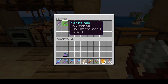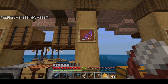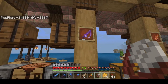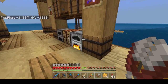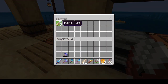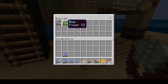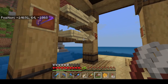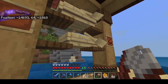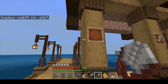I've got a few fishing rods, and the idea is to get a few different enchants on the fishing rods. So depending on what we want to try to catch, whether it's loot or fish or whatever, we can pick the right rod for the job. I've been finding some name tags in the water here, and some bows actually too. Nothing crazy. We've got our boats here. That's more just for decoration, but it's saddles when we catch saddles.